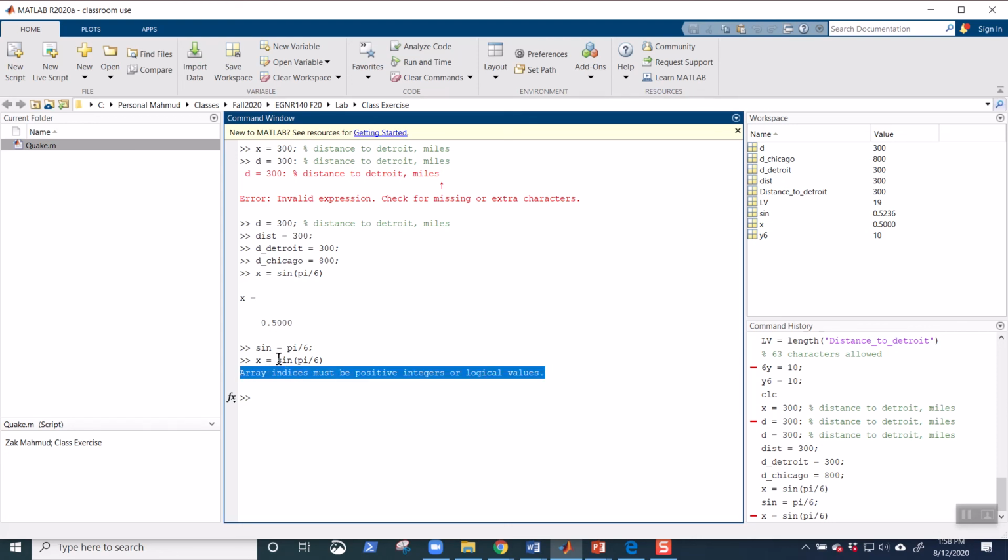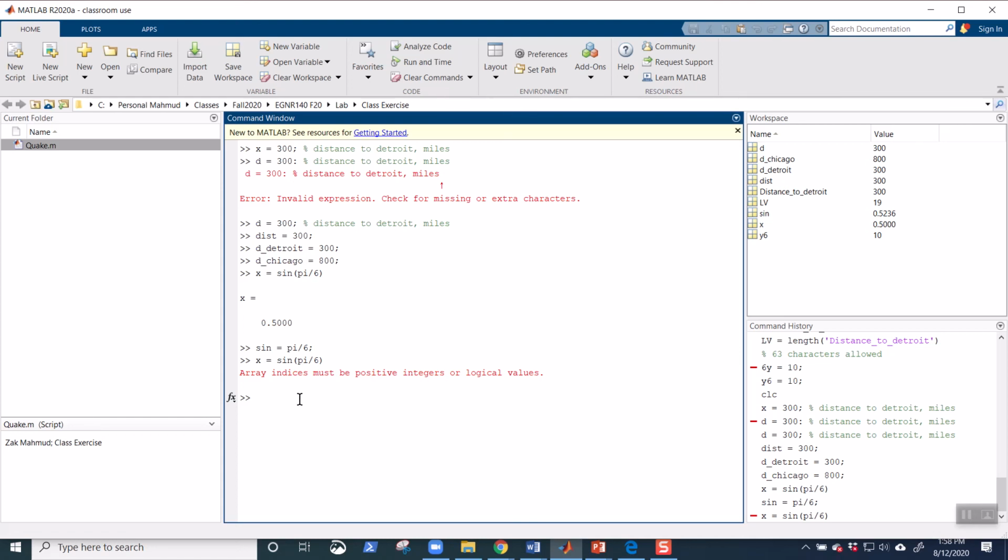All it is doing is considering this as a variable name, not as a sine function, because you used this built-in sine function as your variable. Look at right here, it's a sine. It is a very dangerous practice. So please do not use whatever names you already know. Do not use built-in functions as variables in your code.